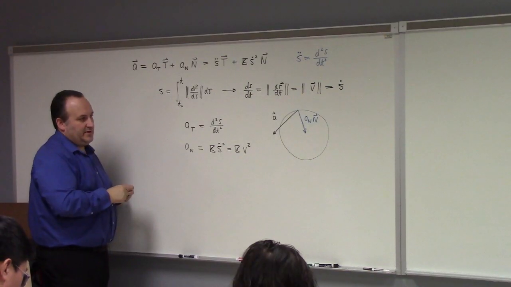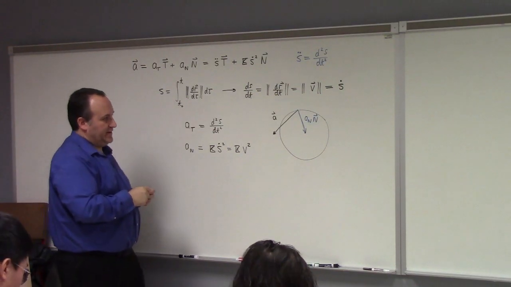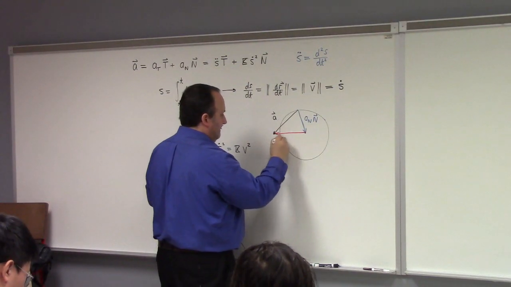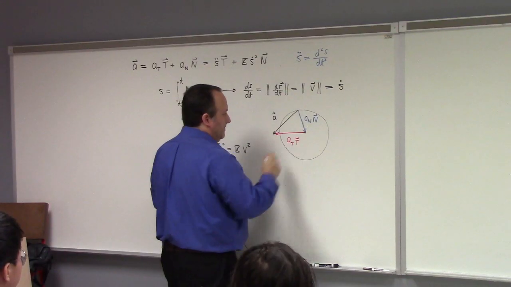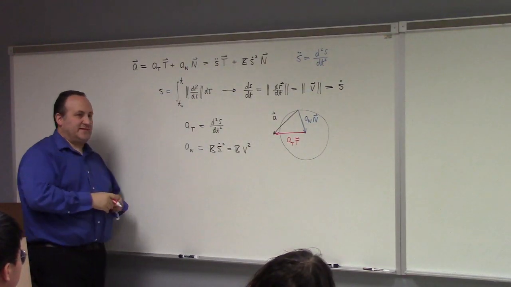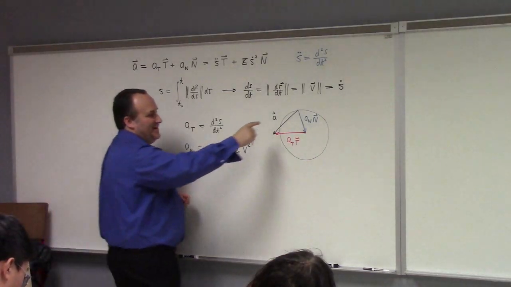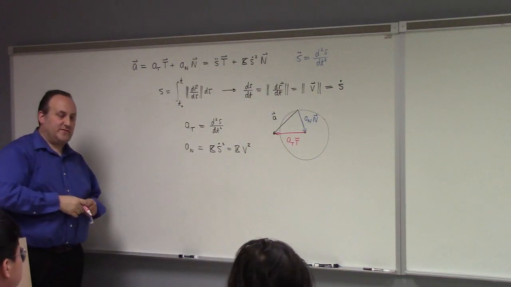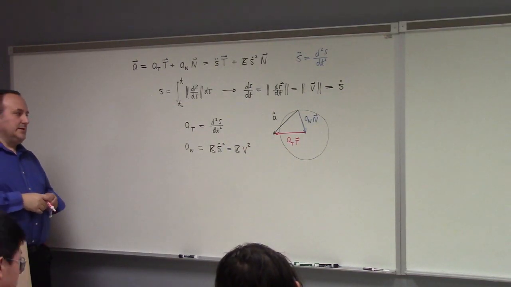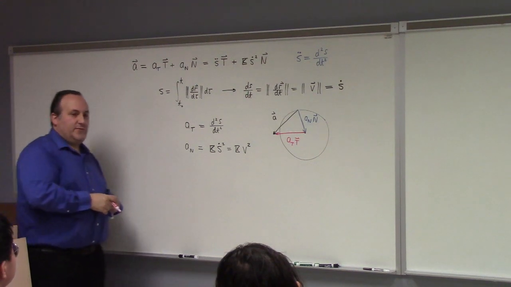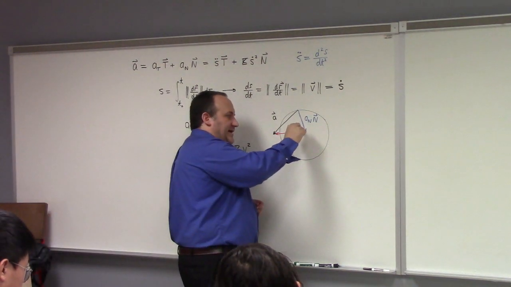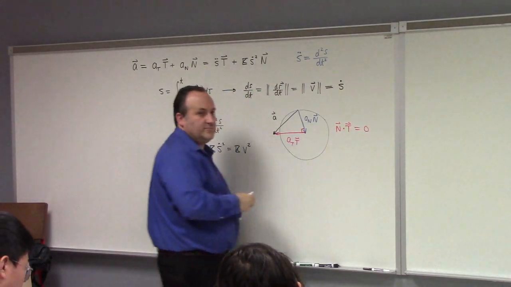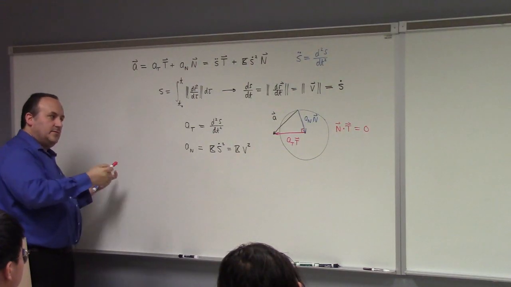So that's the normal component, but the tangential component, if I had done this right, is this piece. Of course, we don't usually write it that way in physics, because people tend to write the tangential up here and then the normal like that. You might not see this picture in physics, but this is one way we could write the picture. But the larger point here is if I did this correctly, this is a right angle, because n dot t is 0, right?